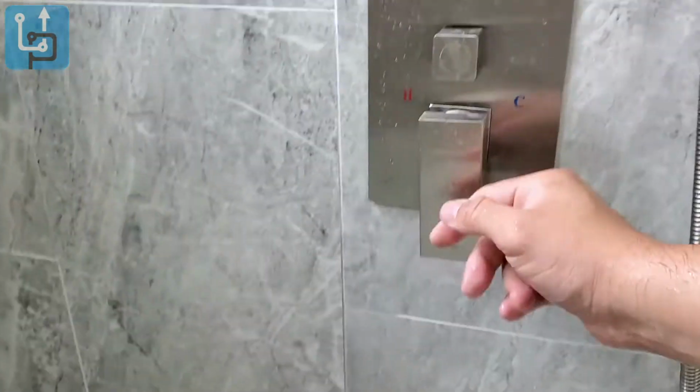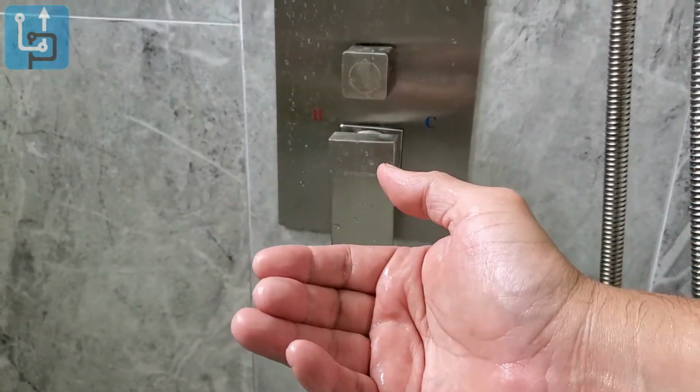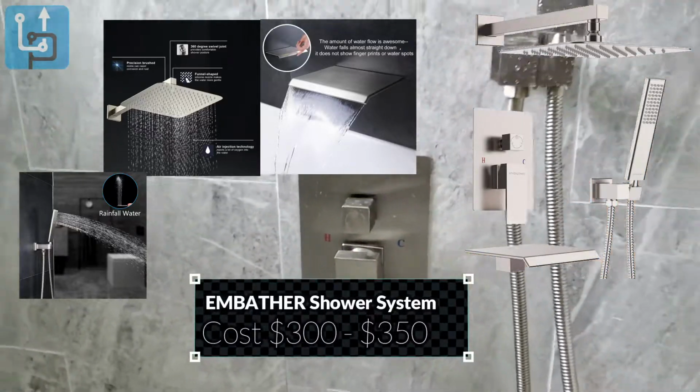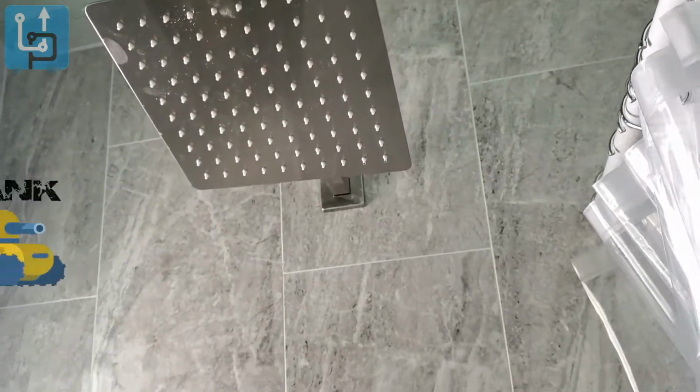I like this. This is my favorite. Lift it up for the pressure all the way towards you. Cold, hot, and the knobs. Very simple to use. If you have any questions or any comments, let me know.